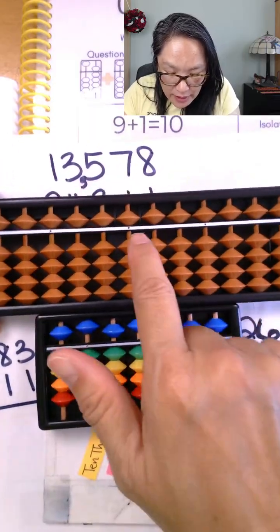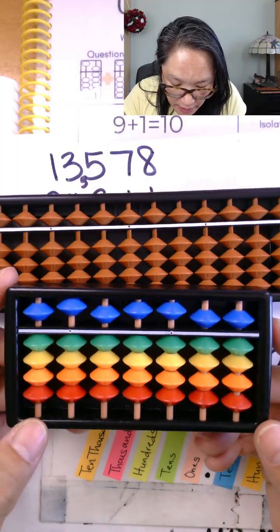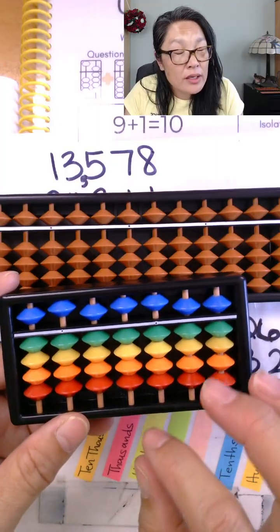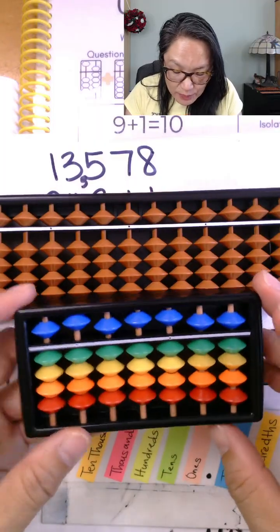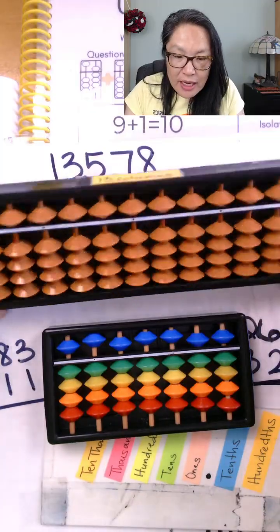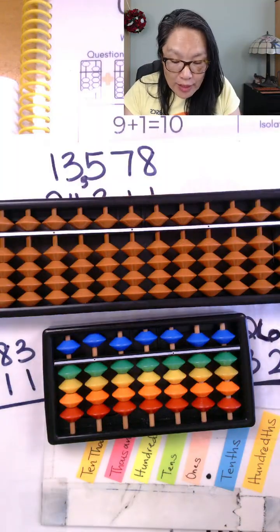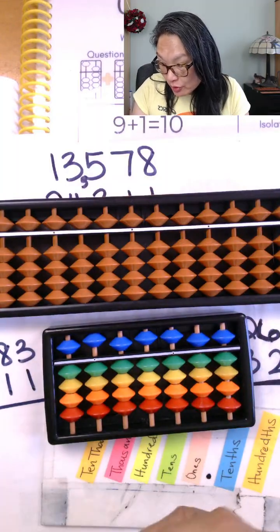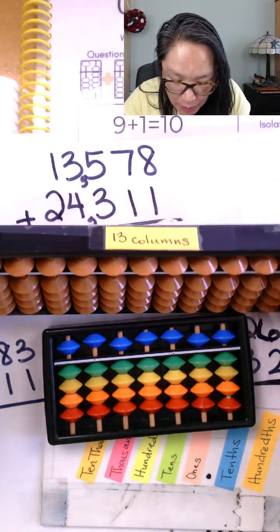It doesn't matter. Now, the reason why I have this one is because it's pretty. And I usually teach the younger kids that are 3, 4, and 5. 6, yeah, you could do it with 6 because they like the colors. But then after they get to the bigger numbers, I would suggest using the 13 column. Then you can graduate them to the bigger abacus because they like to wear big people shoes. Just like they wear big people shoes and big people clothes, they like to have a big people abacus.